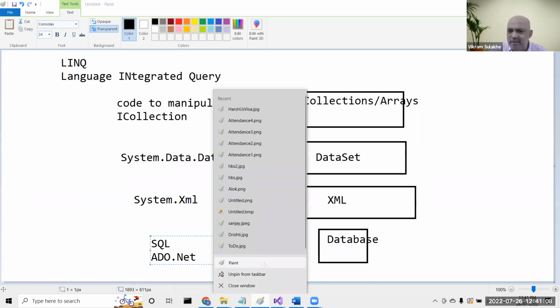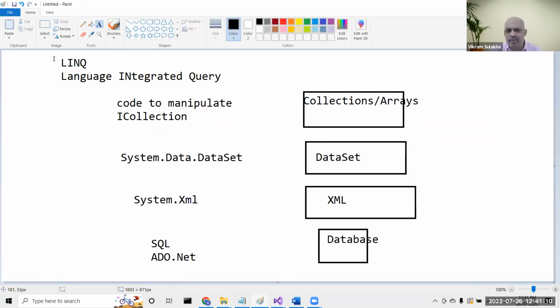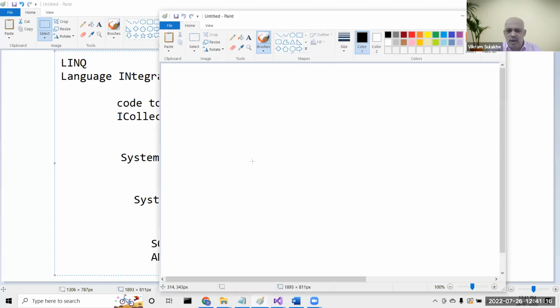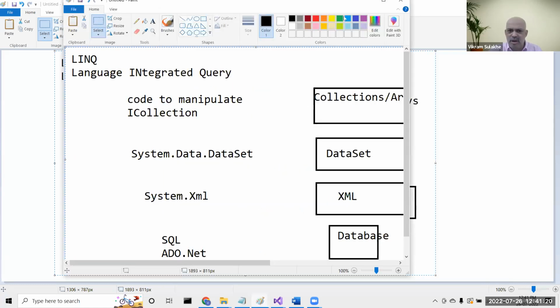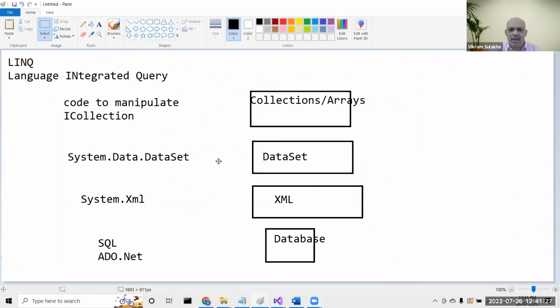Now, what does Language Integrated Query, or LINQ, do for you? It says that to manipulate these, you don't need to learn different syntaxes.